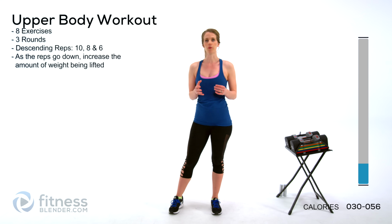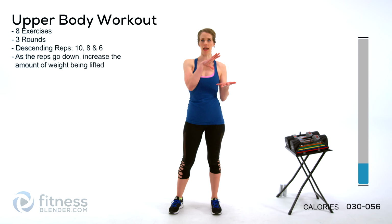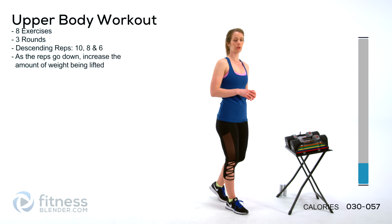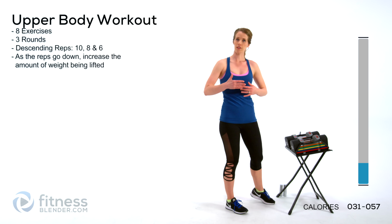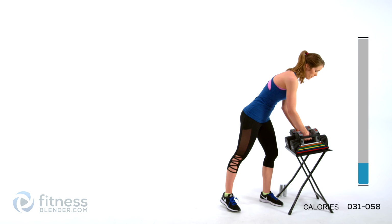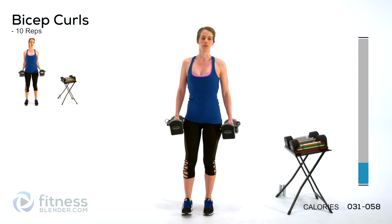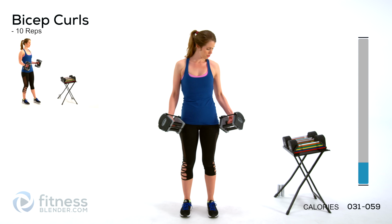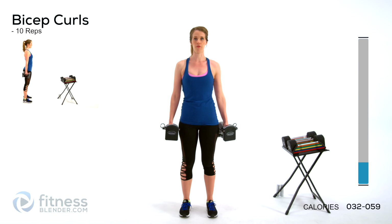So what I want you to do is for each of those sets, 10, 8, and 6, I want you to pick a weight that makes it very challenging to complete those last 2 reps. So without sacrificing your form, you should be struggling. So I'm going to tell you what I'm using. It's in no way a recommendation of what you should lift, but I'm going to be using 8 pounds for this. We're starting off with bicep curls.